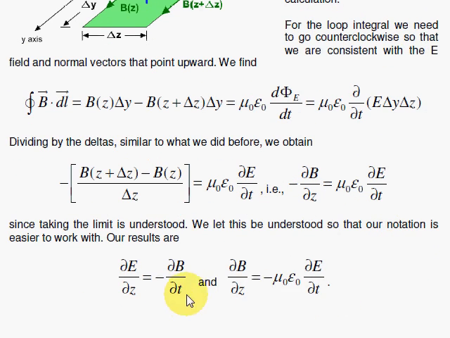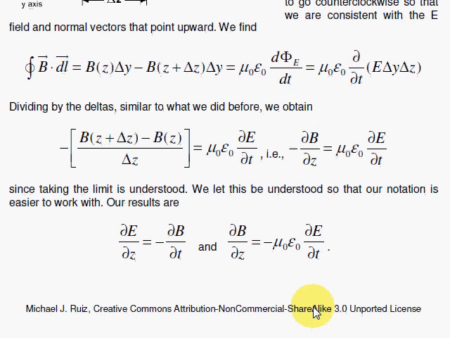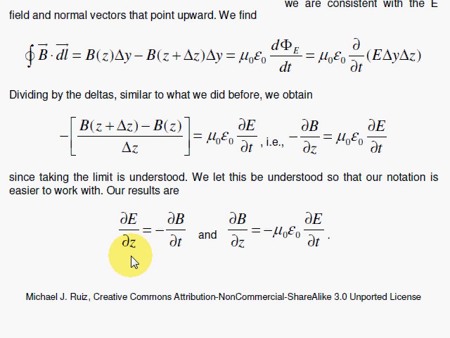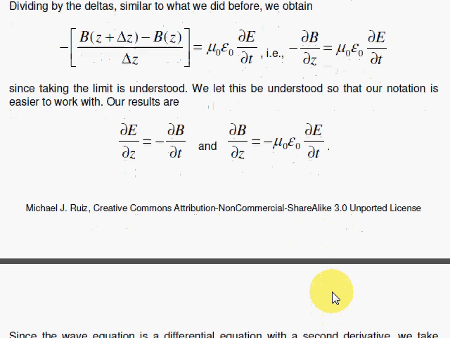What do we have so far in these two next equations? Well, what do we do now? Well, we have the derivative with respect to z here, and it's the E and the B, but the derivative of B with respect to t is a derivative of E with respect to z. How about if we take another derivative with respect to z? You know, one reason might be because the wave equation's got second derivatives, and you're trying to find something here that satisfies a wave. So at this time, you might say we're playing around with equations, and that's how physicists discover things, by playing with equations. But since we're kind of after a wave equation, and we know the wave equation has second derivative, it kind of leads us to play in that direction.